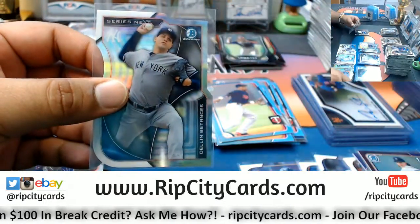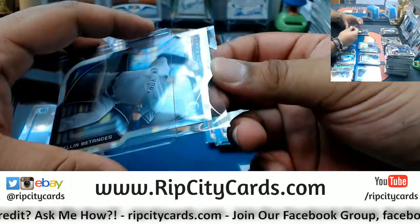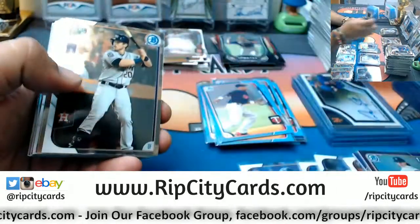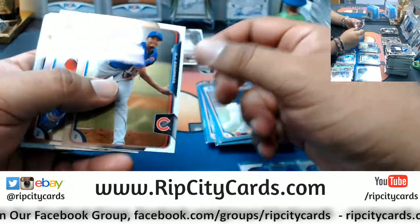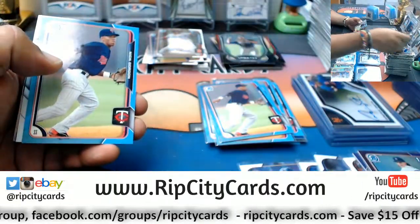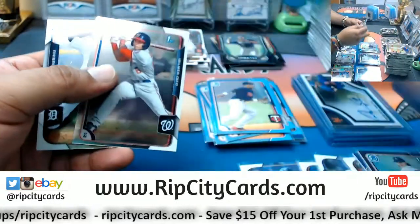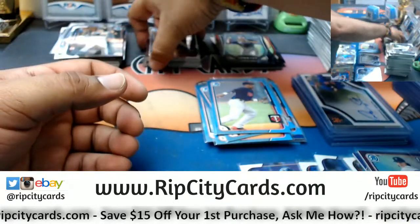Die cut for the Yankees. It's a scarf to throw up on, not to wear — nice, you got all bases covered. Rookie Preston Tucker of the Astros. Nick Gordon Twins promo. And the first Bowman for Wilmer Defoe Nationals — and that's going to do it for the break. Sorry Barry and anybody else that got skunked. Let's go ahead and recap this.